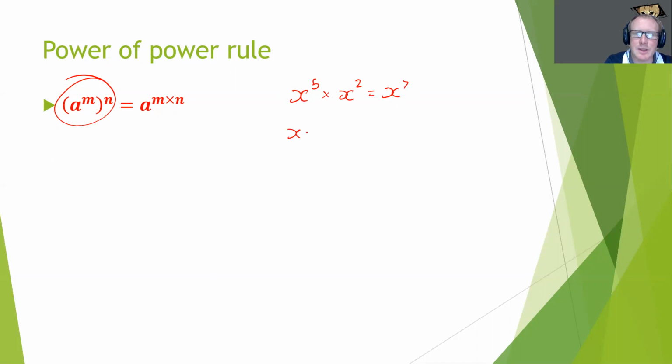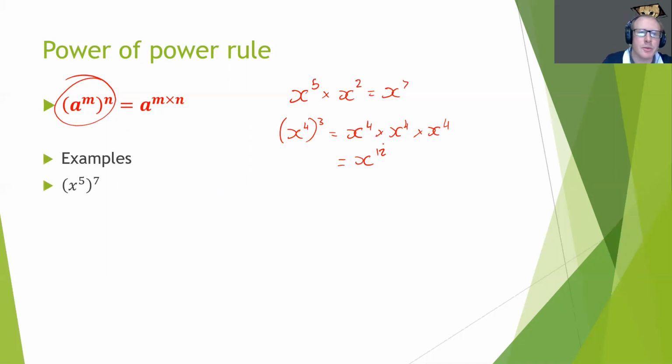But if we've got something like this, let's say I have, I'm just going to change this to like that. Well, we know if we were to expand that out, we're going to get x to the 4 times x to the 4 times x to the 4. And we know from up here that when we're timesing with the same bases, we're going to plus. So 4 plus 4 plus 4 is 12. Or the simple way is 4 times 3 is 12.